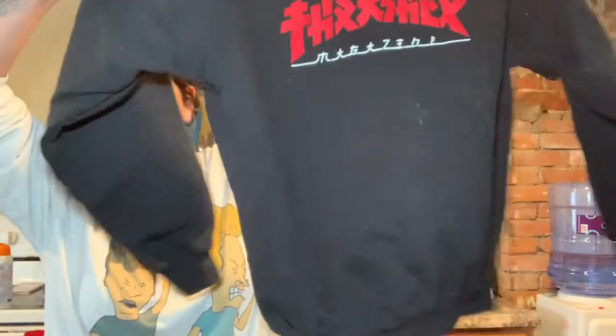This is the brand Thrasher. And it's in excellent condition. There's no fading. Crew neck. Boxy fit. Sweatshirt. With a big ol' spell out of Thrasher, and then underneath it, it says Thrasher or something like that. I don't know. It looks like it's in Chinese writing, but it's not. It's in English. It's just that style. Oh my gosh, it's so cool. This is the best thing I've ever held from the bins. I've found Chanel and Dior and Burberry. This is still way cooler than that.